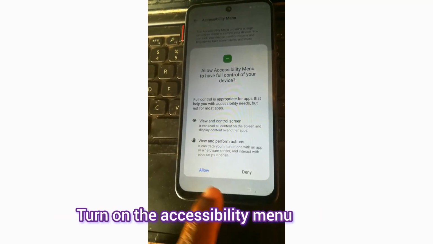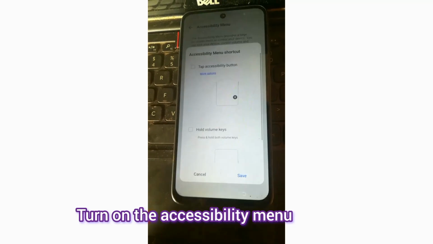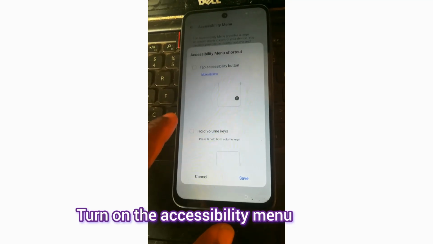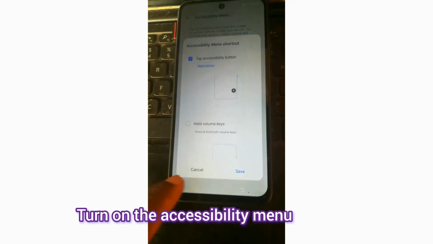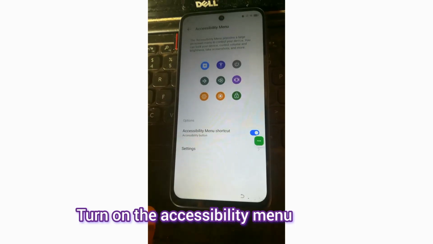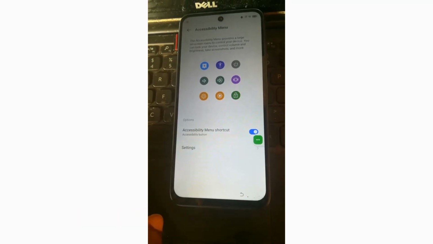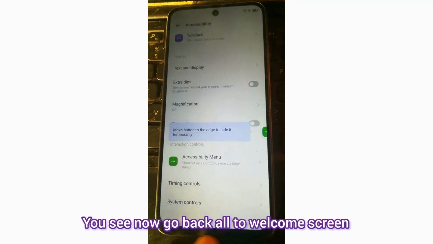Turn on the Accessibility menu. You see now go back all to welcome screen.